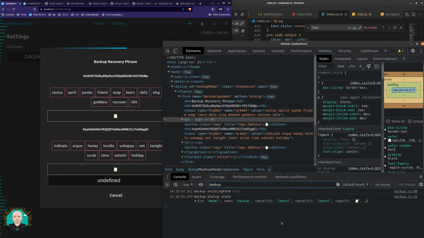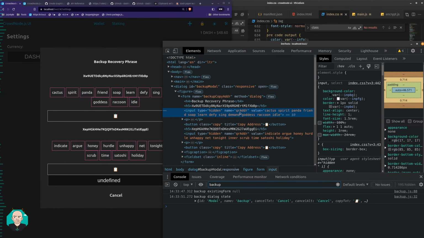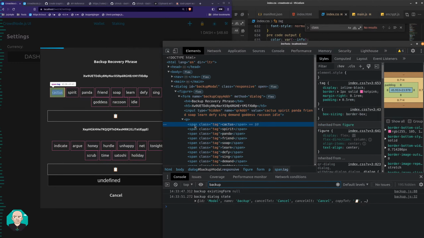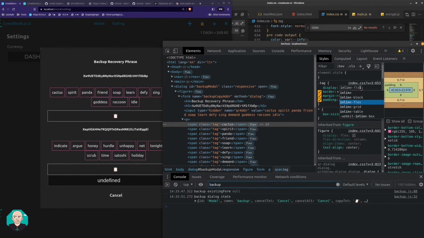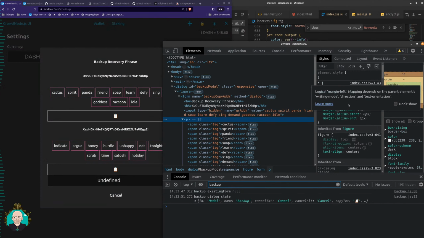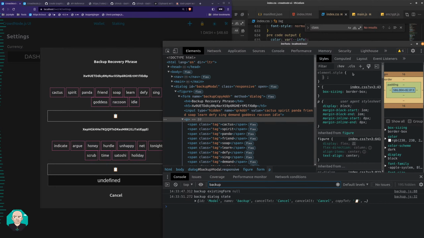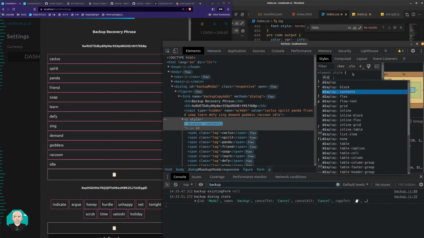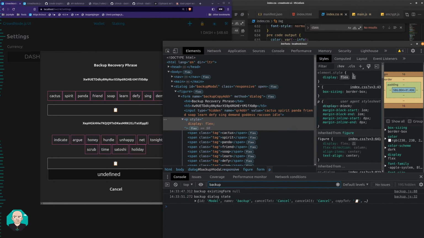I wonder though if instead of, let's see, inline block, what if I did inline flex. I don't know if it matters, but I think it would more matter up here if we did display flex.